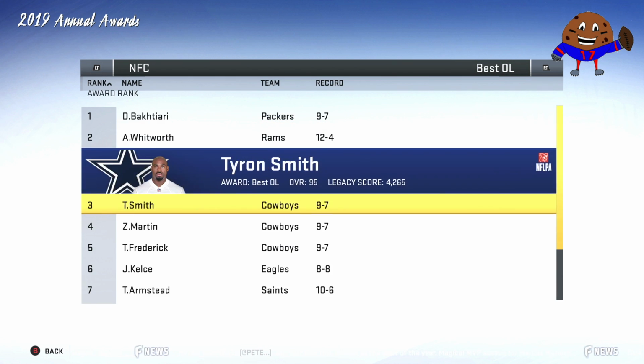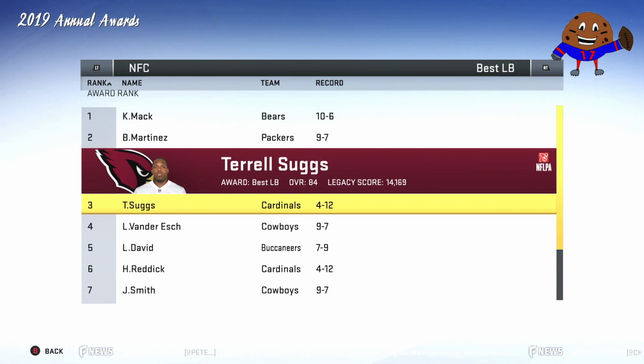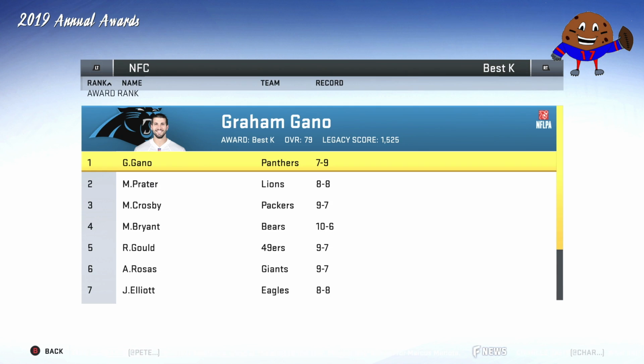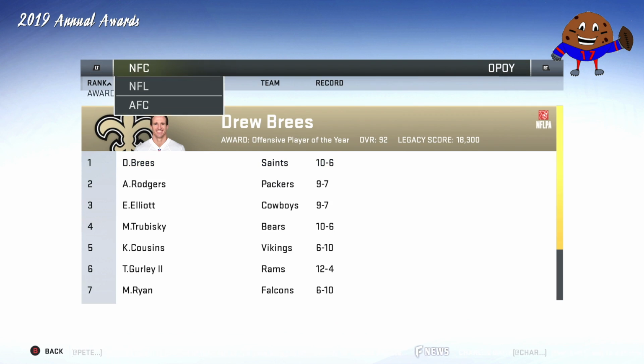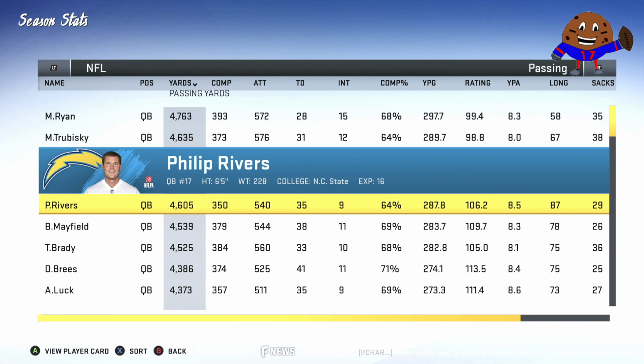Julio Jones, the best receiver. Yeah, that sounds about right. David Bakhtiari, best offensive lineman. I'm cool with that. Aaron Donald, best defensive lineman, to be expected. Aqib Talib winning best defensive back of the year. That's a little bit interesting. Graham Gano winning best kicker. He might as well win best kicker after he hit that 63-yard field goal on the Giants to beat them last year. That still hurt my heart a little bit.